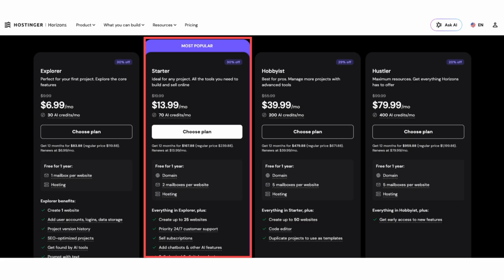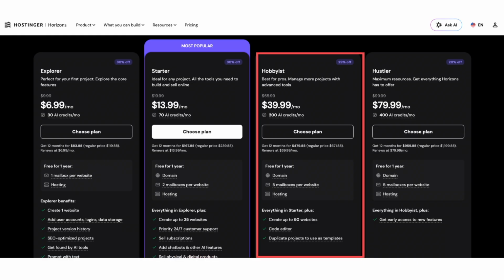It provides a strong balance between affordability and features while giving you enough resources to build meaningful projects without paying for capacity you may not need yet. If you're creating business tools, client projects, startup ideas, or applications you plan to grow over time, Starter will likely be the best value option for most people.